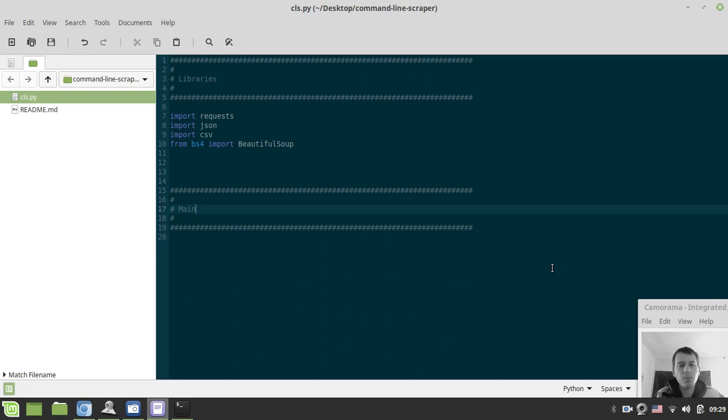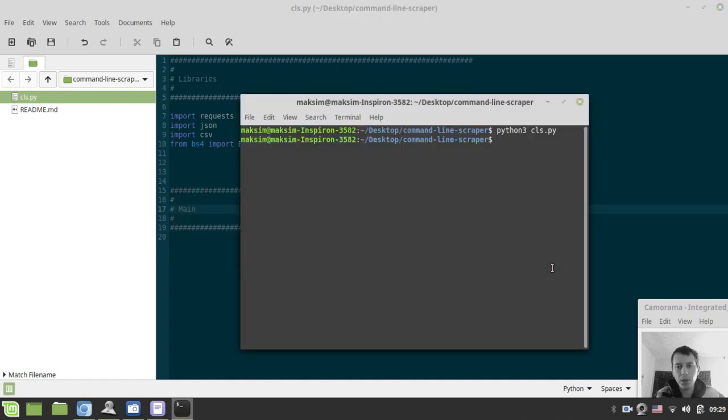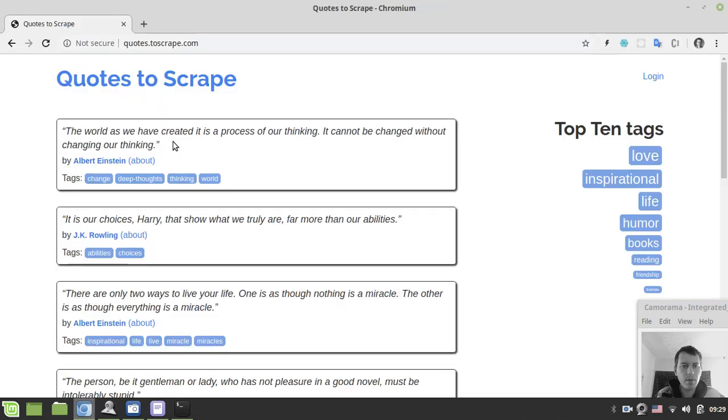So the way we're supposed to run this program would actually be like this. cls.py is the name of the script itself, and we would be scraping this site, which is called quotes.